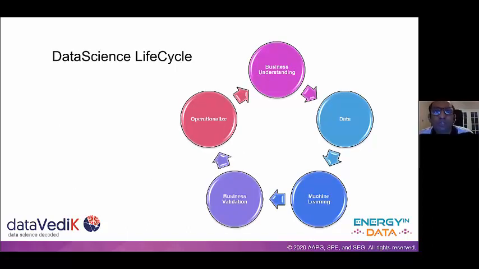Okay, so just first looking at what does a data science life cycle look like. You can see that it's kind of an iterative loop, and we start with the business understanding. That's the first step in the process. From there, we will go and look at the data. We will go and build the machine learning model. We will validate and test that machine learning model, and then we will put it into operation so that the end users can use the solution. Various steps that are required.